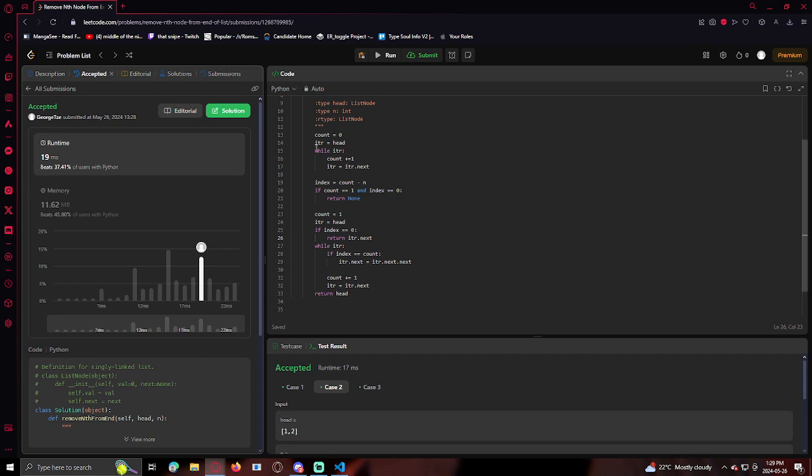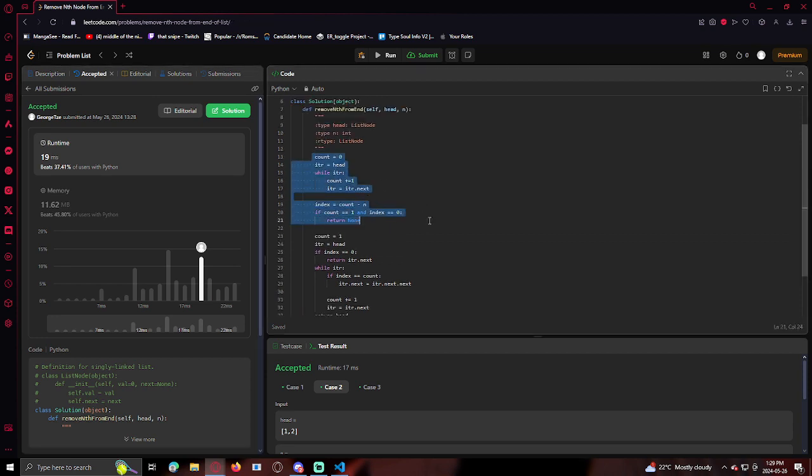Basically what we did is we counted up here how many indexes there were, and here we just did the calculation to see what index it was, and then we have the two special cases right here: if count is 1 and index is 0, so if there's only one thing in the list, it's just going to remove the list and return None.